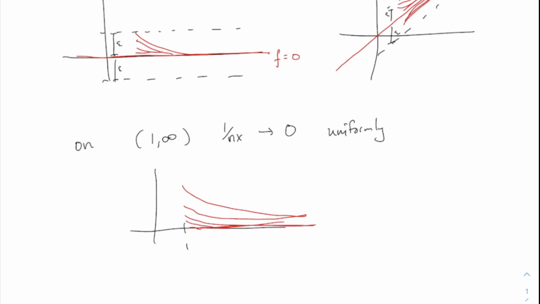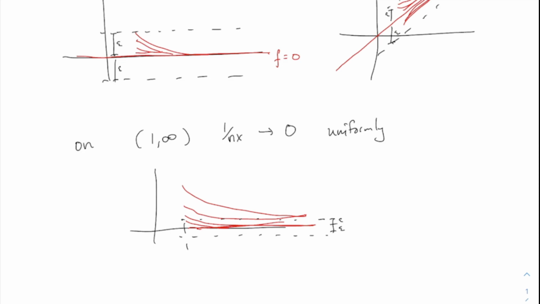And it is true in this example that no matter what the epsilon is, eventually all of these functions, on this part of their domain at least, the entire functions will lie inside this band, right? On this picture, some of them are outside, but if the n is large enough, eventually all of those graphs end up inside that horizontal strip, at least from 1 to infinity, all right?